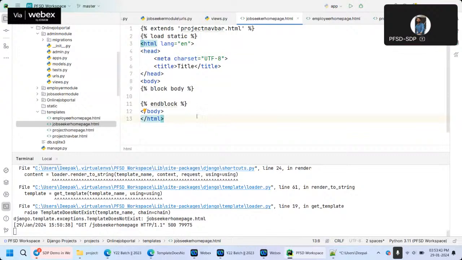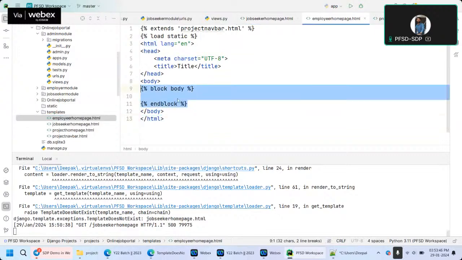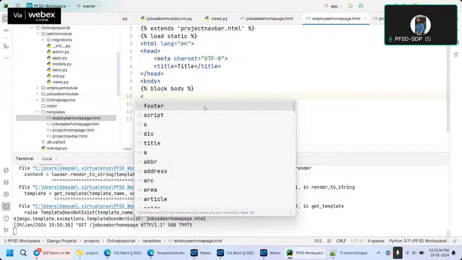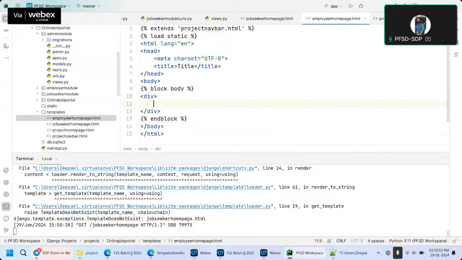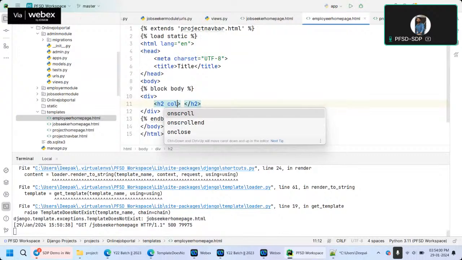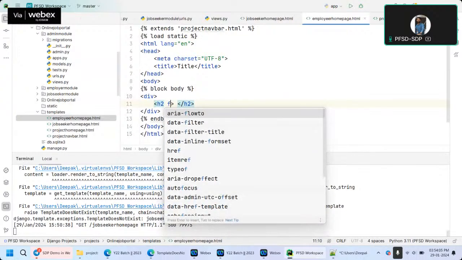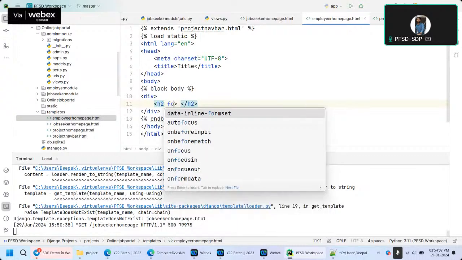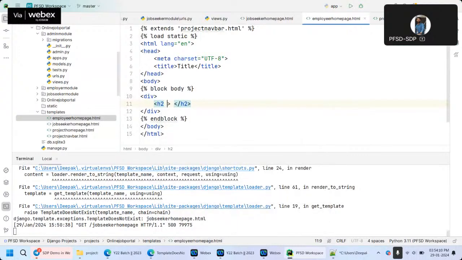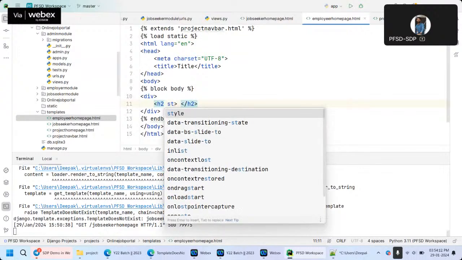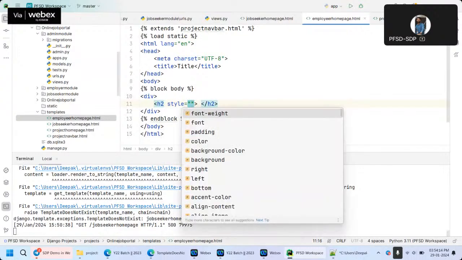Now, inside the HTML file, inside the body block, I'll put one div tag. Inside the div tag, I'll put one h2 tag with some other color. Do I have any other attribute? Font. No, I don't have font.